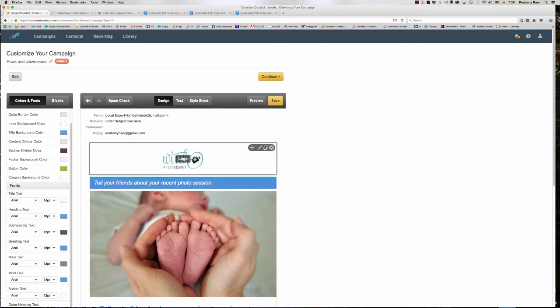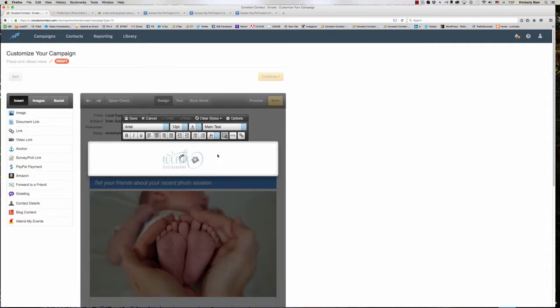So we're going to start our next little branding exercise by inserting a logo right over the top of the logo that's currently there. For most of you, when you pick a template, this is pretty well where you're going to start. So I'm going to go ahead and click on the block to edit the block. And when I click on the block, you're going to notice a couple of things happen. The very first thing is I get the block highlighted and everything else from my email is dimmed. So it tells me exactly what I'm working on.